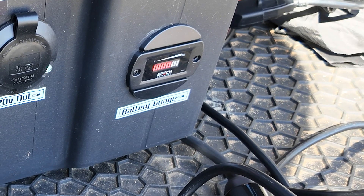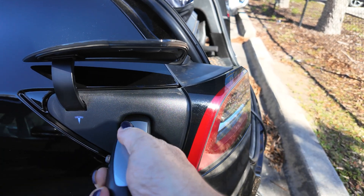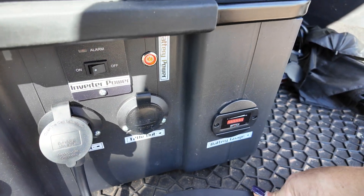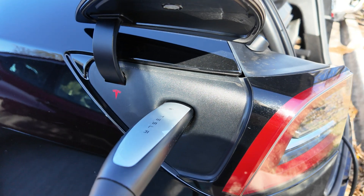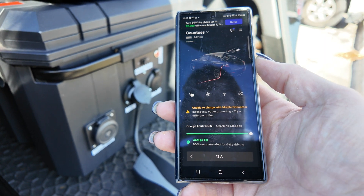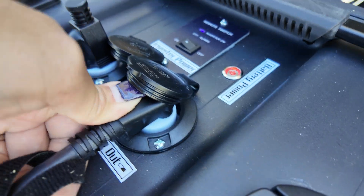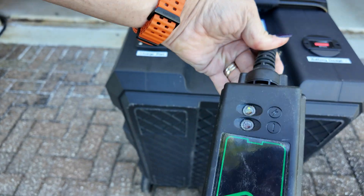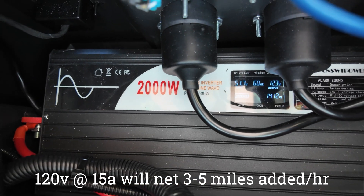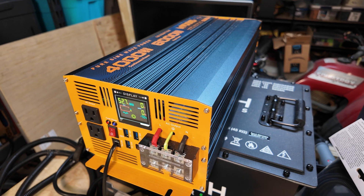One issue: let's say you've got your inverter out and you're trying to charge your electric car — your Tesla runs out of energy. An inverter like this doesn't have a neutral bonded to the ground, so if you try and use a level one portable charger to plug into the inverter box to charge your car, it's going to fault on you for not having a ground. There's a really easy fix — you can get a nine-dollar plug off of Amazon that plugs into one side of the inverter to trick the charge controller into thinking the neutral is bonded to the ground, allowing you to start charging wherever you are. Granted, this is going to be a very slow charge over 110 volts.